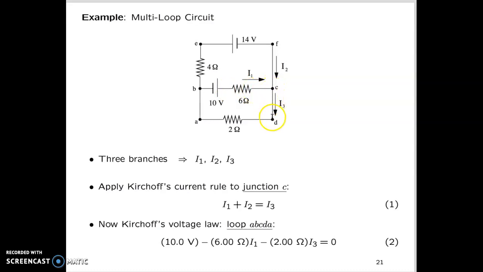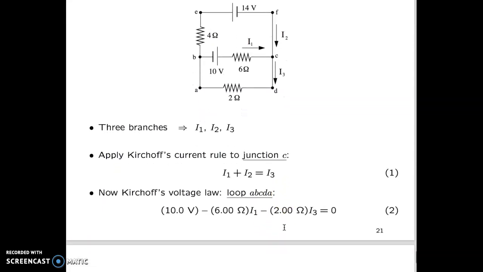And then I go from C to D, don't cross anything, and then I go from D back to A, and I cross one more circuit element, this resistor. And again, I3 is flowing from right to left. We're walking in the direction of the current. Current flows downhill. So I3 times resistance 2 ohms gets a negative sign because we're going from D to A. So we're going with the current downhill in potential. Therefore, it gets a negative sign. And look, we have a second equation.